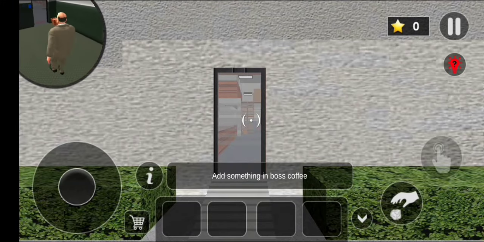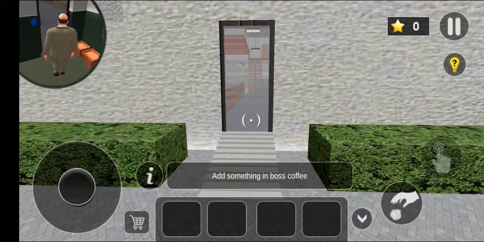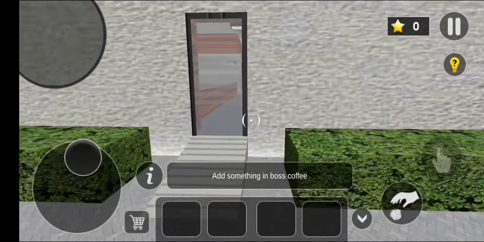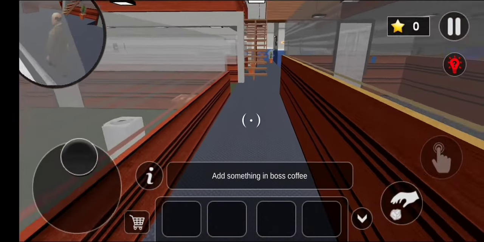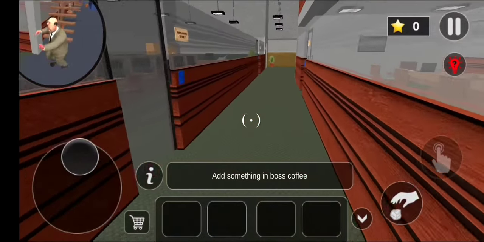Add something in boss coffee. We have a star. This is our information. This cart, we can buy things. Okay, cool. Add something to boss coffee. Okay, the boss is coming.